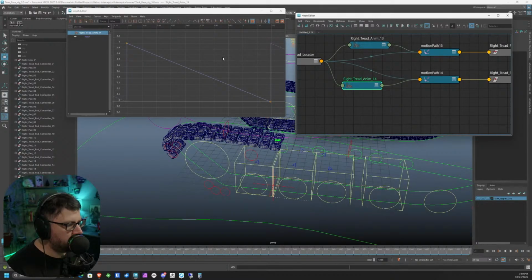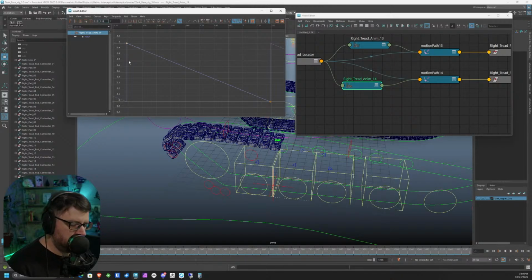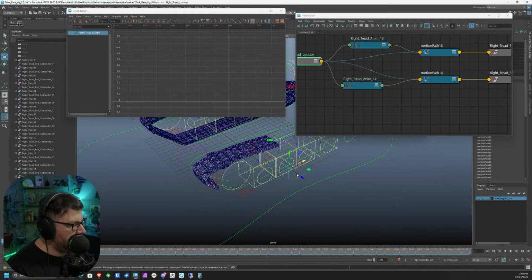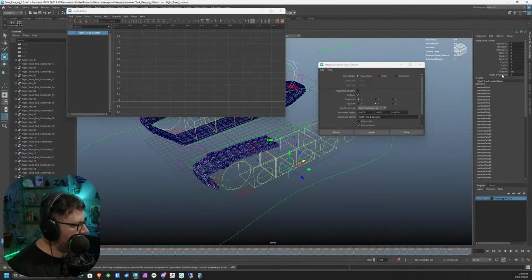Okay, so we're looking at 14 here. Plus 0.16 equals 208. Okay. It's been a minute since we've tested this, so let's test it real quick.